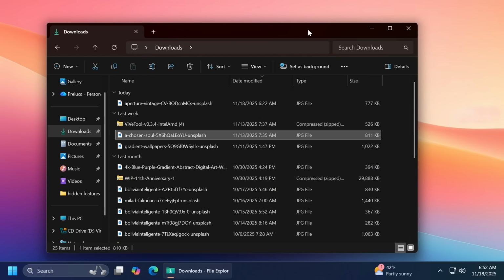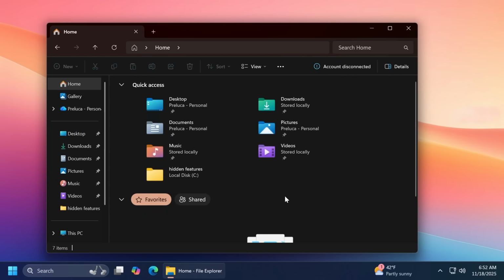We also have some fixes related to the File Explorer. First of all, File Explorer may unexpectedly not show thumbnails for video files containing certain EXIF metadata. Also, they fix an issue where an old white toolbar may sometimes randomly appear in File Explorer, and also they fix an issue where when you right-click on a file, the icon next to the entry to open may be generic rather than matching the default app for that file type.